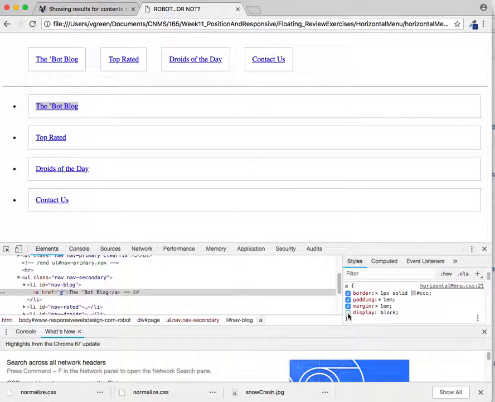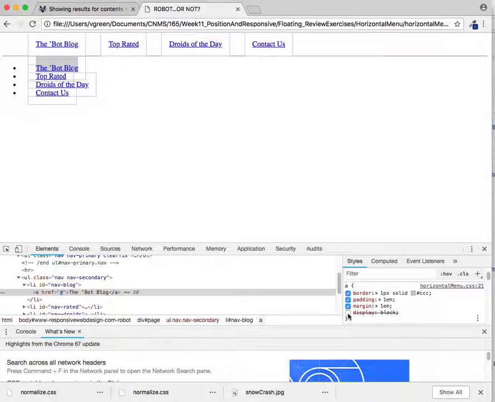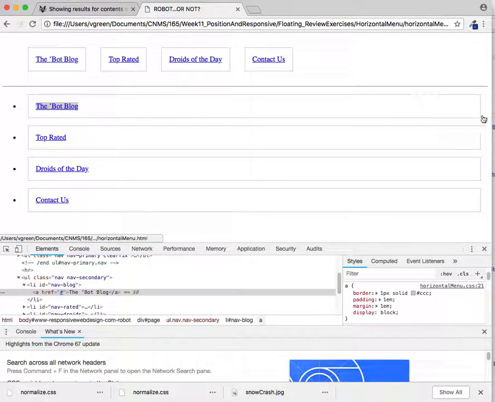If I uncheck that, now it understands where those borders are, and it's sizing those A's based on their interior text. So if I then change them to block elements, they take up a whole block. I'm going to leave them block because it'll be helpful for us, and then later on I'll circle back and talk about what happens when you've forgotten to make the A's block.